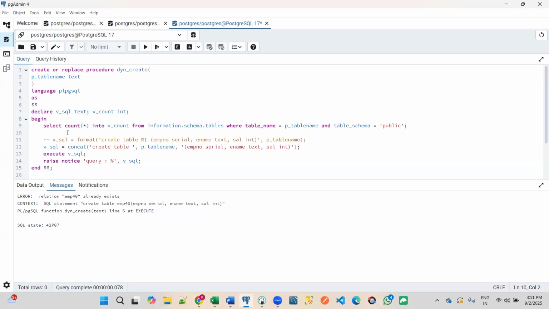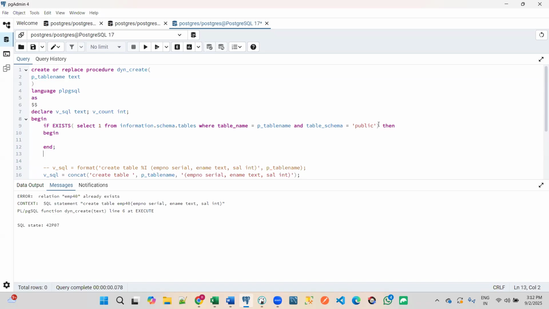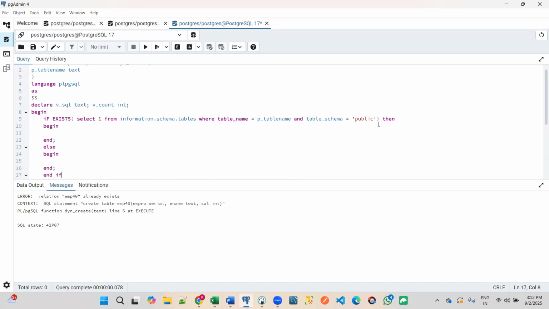Okay, so after that, or else you can write, so no need to use this count variable. You can write an if exists condition: if exists then begin, and else begin, and end if.